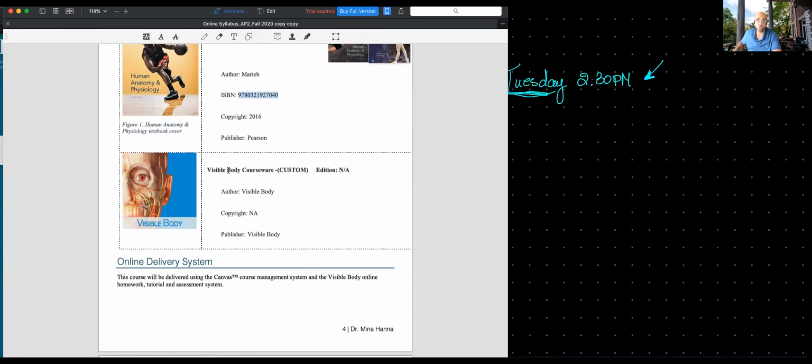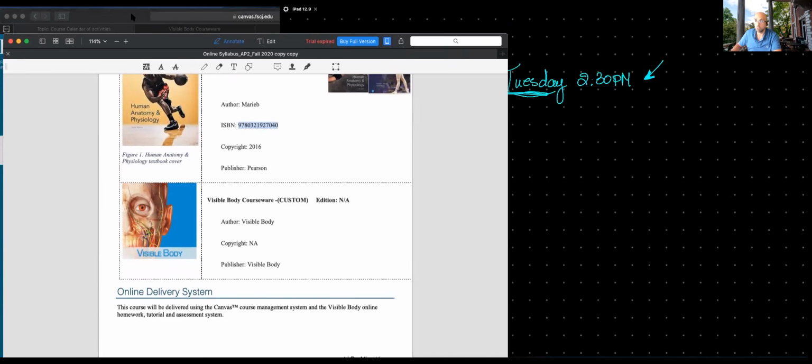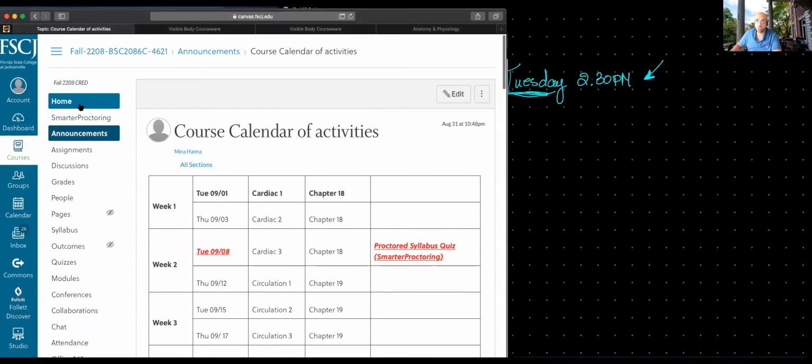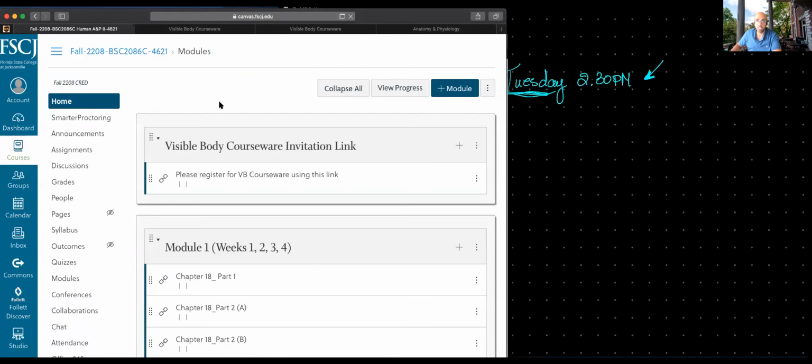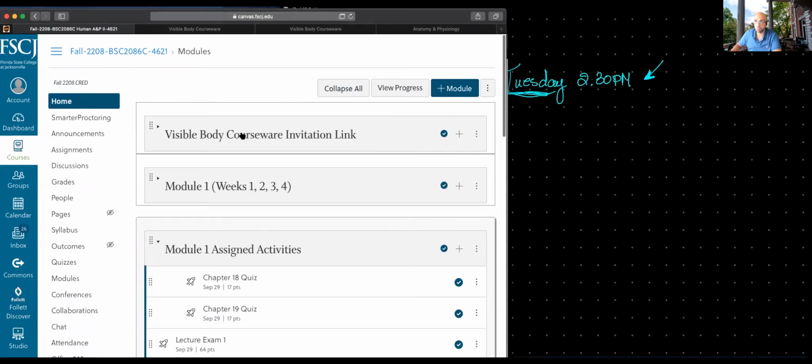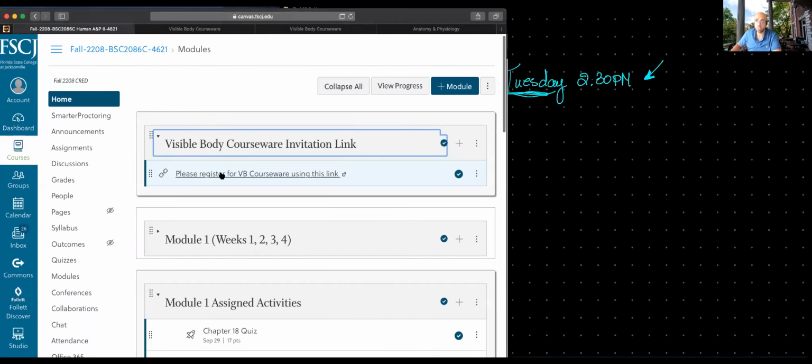In order to register for the Visible Body Courseware, you need to use the invitation link to the shell that I have posted for you on the home page on Canvas. So the very first module says here, Visible Body Courseware invitation link.